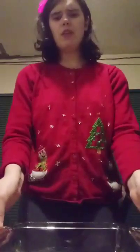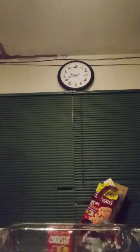Is it a vegan lasagna? No, because vegans don't use cheese, they don't use eggs. Yeah, it is kind of a vegetarian lasagna because I don't have ground beef or pork right now. So, I'm gonna go grab my sauce and put it into the bottom of this tray.